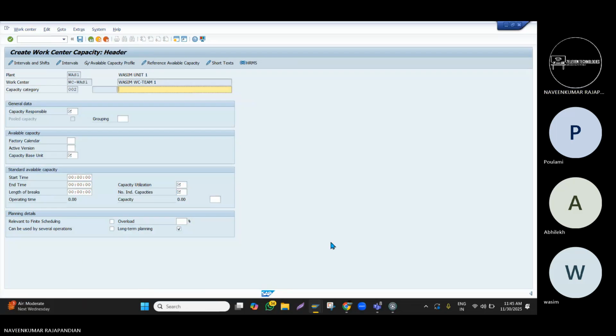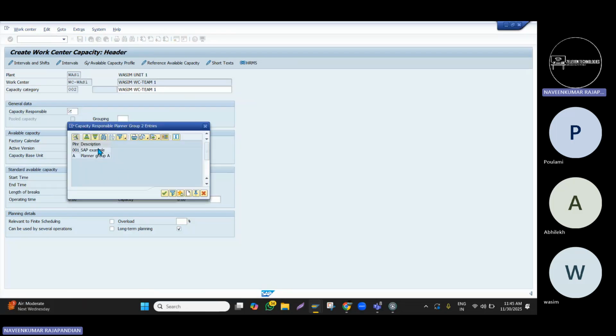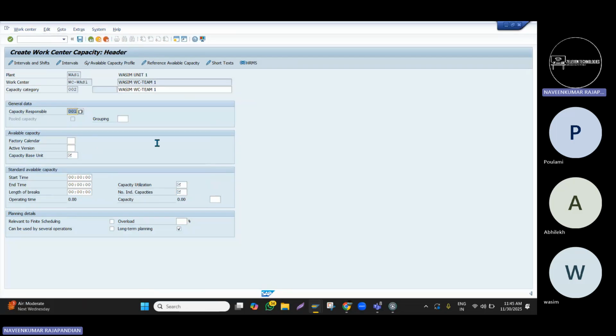This is the very important page of this particular work center. We can say it is like the heart of this work center. Here we mention what the capacity is. It can be labor or a machine or whatever. Everything needs a capacity, so here I can make a capacity. For example, I'll put the same thing here. And what is the capacity responsibility? It is not going to make any difference at all. If you give each and everything a responsible, you need n number of labors to work. So just select some standard one.